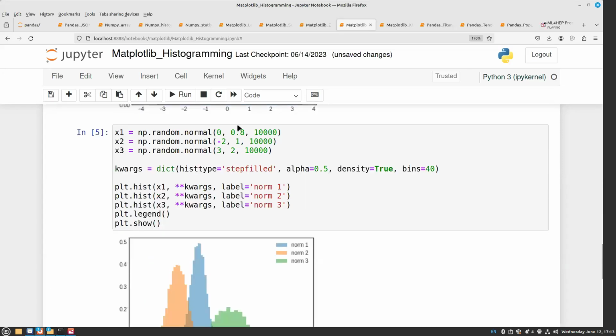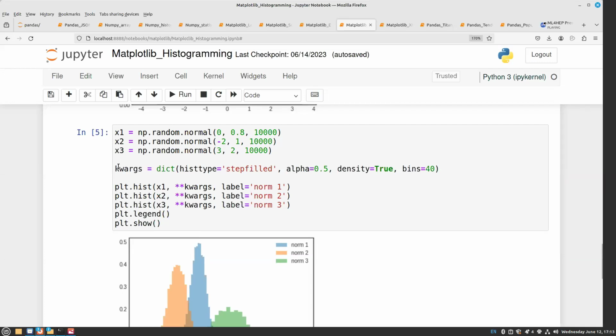Now, how you do it, you have to understand. You remember that when you are plotting a histogram with plt.hist, you are also passing a number of keyword-based parameters, like the alpha value, density, number of bins, histtype, and so on. You remember that in a function you can pass an arbitrary number of key-value pairs, with the argument name being star star argument.